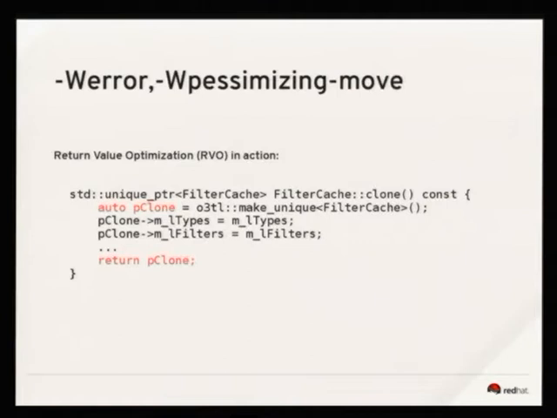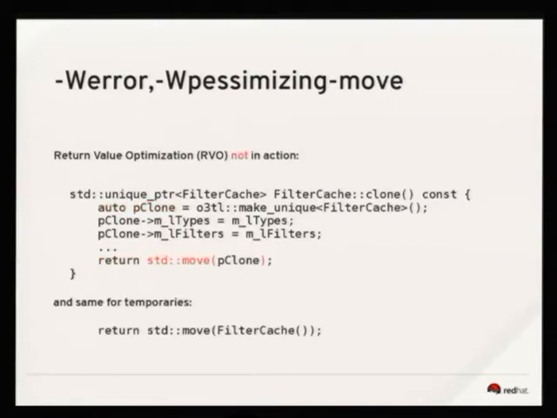So this is just once more another thing that happens sometimes, but for which luckily at least Clang, I think this is a Clang warning that gets emitted, so we don't run into these. This is a case of creating an object and then returning it by value. So a unique pointer in this case gets returned by value from the function. And there's this return value optimization so that you don't create additional copies of it when you return it out. So per standard, there should be some copy when you move it out of it, but the compiler doesn't need to emit that copy in construction actually. So you can spare a copy there.